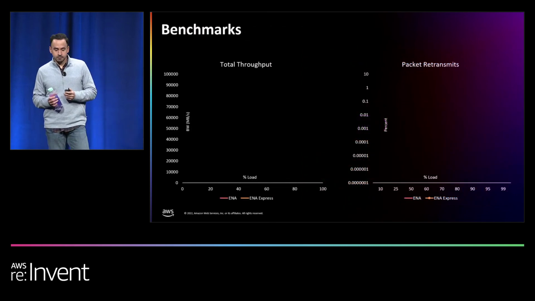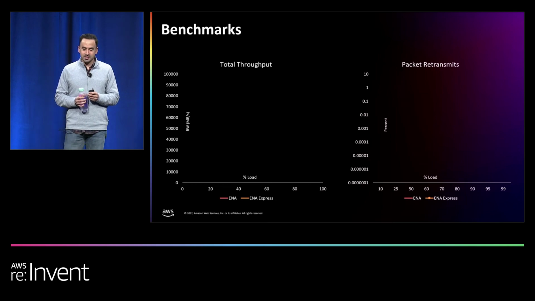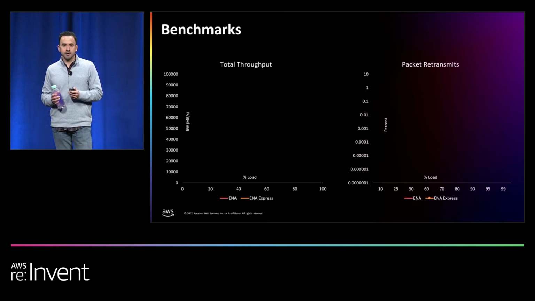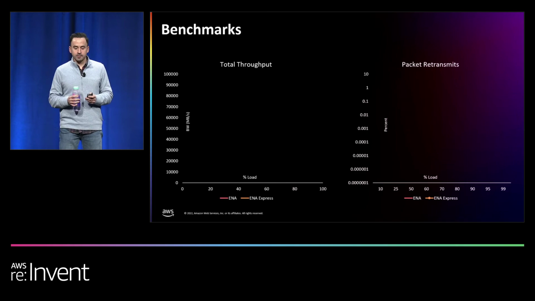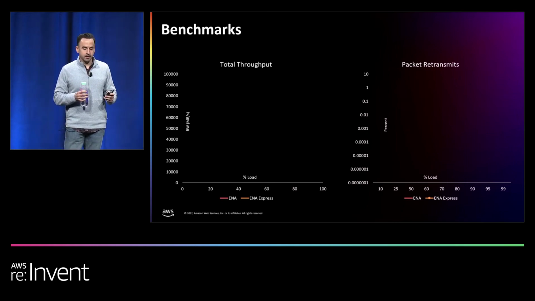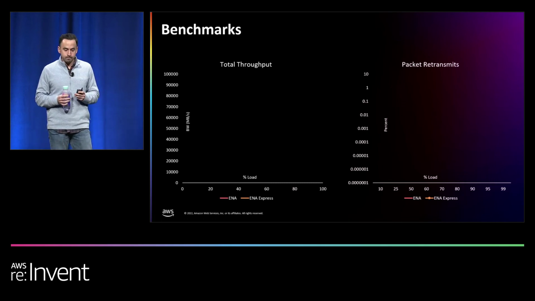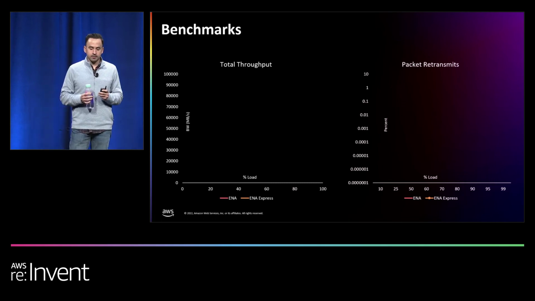So with some of our testing, and we did a lot of it, we tested incast scenarios, some of the common opportunities we saw with EFA. In this case, we had multiple senders and a single receiver, and we measured different parameters as we ramped up the amount of traffic the receiver could handle. This was done in comparison between ENA and ENA Express, so we could explicitly see the improvements with TCP. What we wanted to evaluate was, in fact, would we see better performance as a result of the SRD working on the Nitro card level?